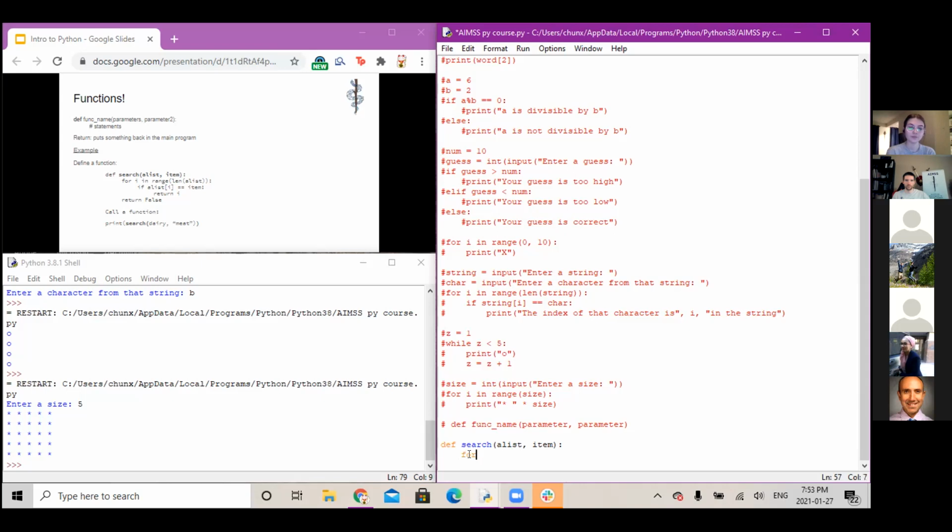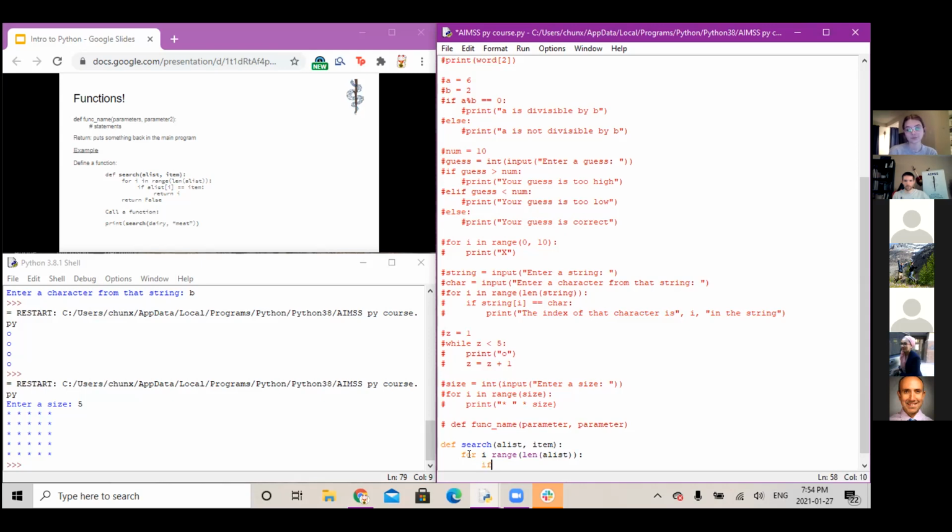So I'm going to use the for loop to repeat something for the same number of times that there are values in a range that is given by the length of a list. So for the number of things that are in a list, I will run this loop.